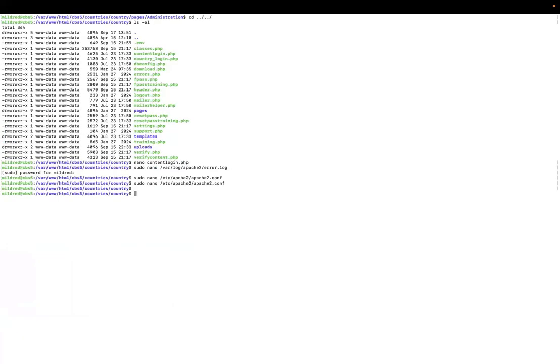Okay. We also went to the 000-default.conf file, and that is the file where we configured the virtual host. So in the event you change your port, your HTTPS is no longer on port 443 or HTTP is no longer on port 80, you have to configure a new virtual host, and that is located in the /etc directory. So let's just open that file. I think it's apache2, and it will be sites-enabled/000-default. So you can change this when you want, if you don't want it to be on the 000-default, and you create a new file. And then here is where we configure the virtual host for port 80 and port 443.